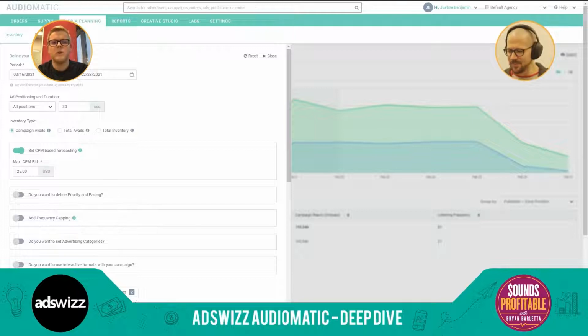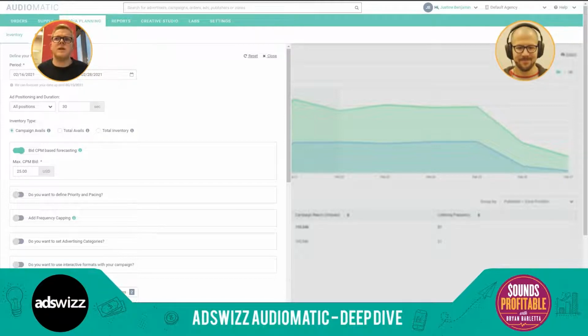Exactly. So that's going to be the first step that any user of our buy-side platform would do. Ahead of launching a campaign, obviously, you need to anticipate what's available there so that you can manage your advertisers' expectations. Does it fit into their media plan? And is my budget going to be okay? So you're going to do what we call media planning. And media planning, as you said, is clearly forecasting what's out there, trying to understand what's the size of the ocean I can try to grasp.